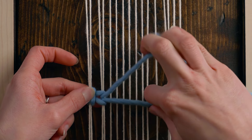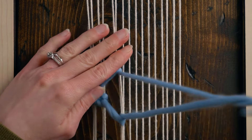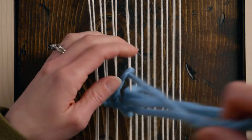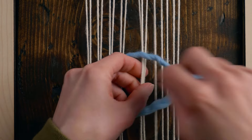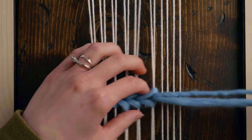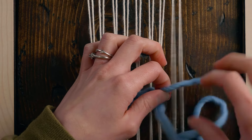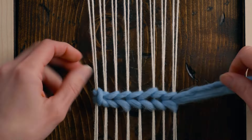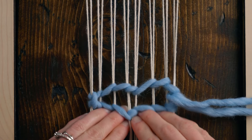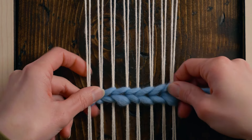Now I'm opening these two tails up, reaching underneath the second two warp strings, passing all the slack through, and now we have our first sumac stitch. You want to make sure you're always opening up those yarns the same way — we're not going to twist them, we're going to open them the same direction — reaching under two warp strings, passing the slack through, and situating the yarn so it sits nicely. We can do that all the way across. This is weaving two separate rows of sumac stitch at the same time. As you can see, we can pull those apart and it is indeed two separate rows, just woven simultaneously. You can also do this with multiple strands of yarn for a really unique look.